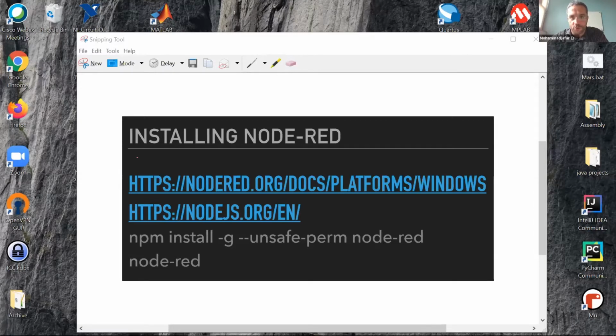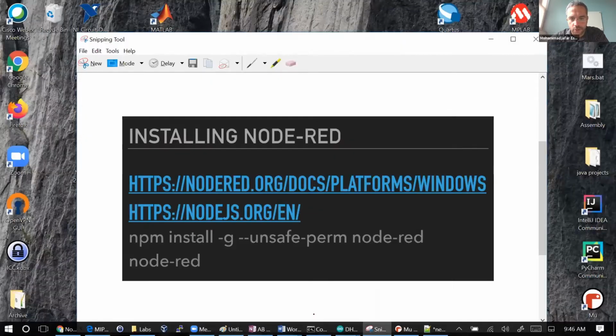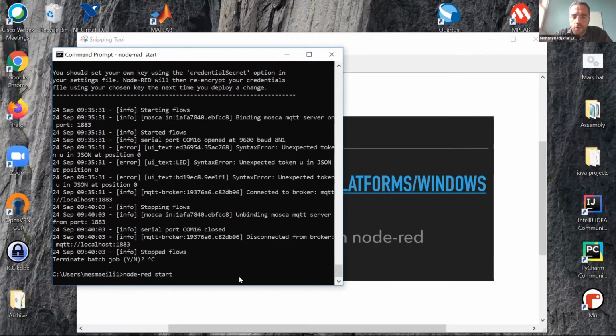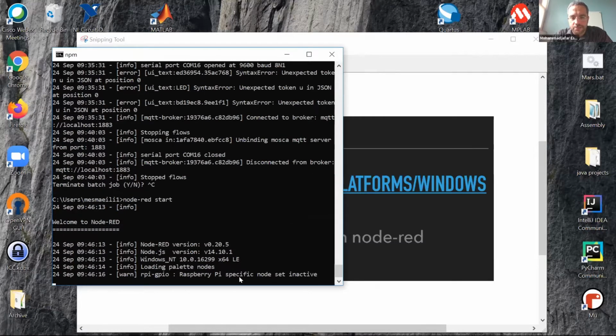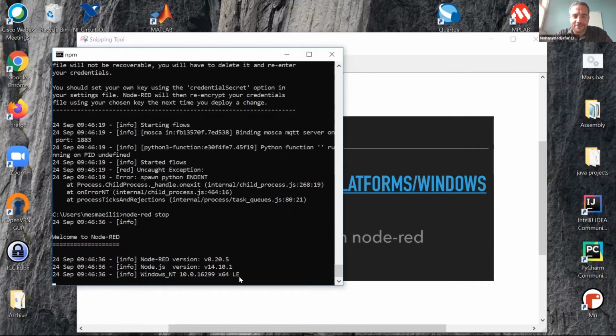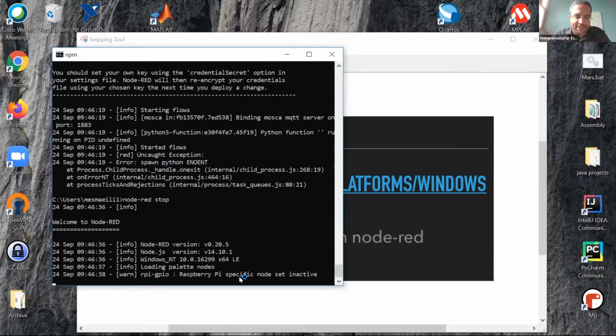I had a lot of problems with my own Node-RED to get it to work. So after, considering that you have installed the Node-RED, it's weird how my Node-RED is working. I think mine is actually the older version. If you just use Node-RED start, it might not work on your end. Mine starts, but sometimes it gives me some error. You see that right now it quit. That could be because the port that is being used by the Node-RED to communicate with your operating system and the rest of your system is not working. So what I do, I use Node-RED stop. It's funny, and it works. And I got it to work like this.